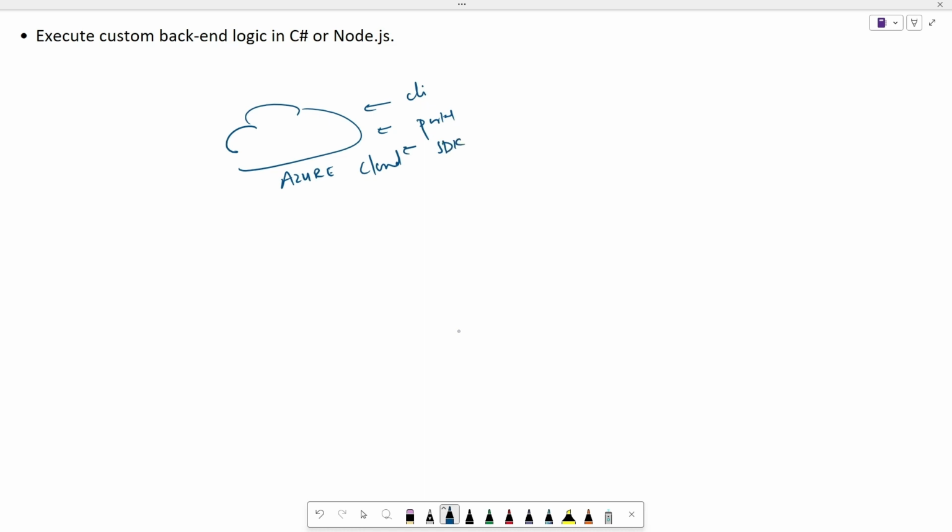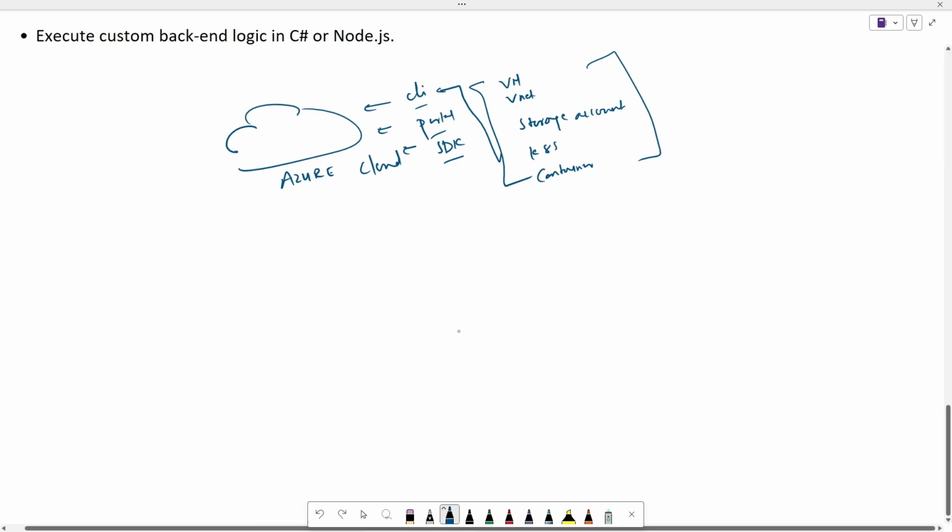We issue some command to create the virtual machine. It can be virtual network, it can be storage account, it can be Kubernetes, it can be containers. So all these resources, what are we going to provision? Either we use the CLI, the portal, or the SDK, right?